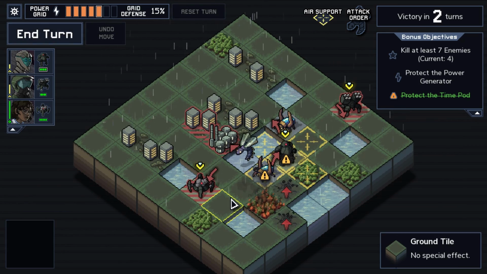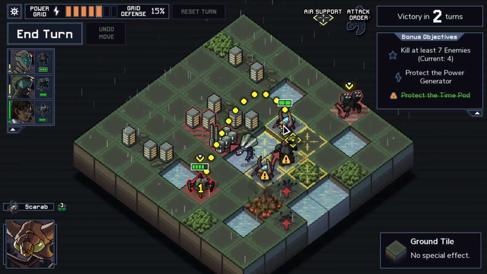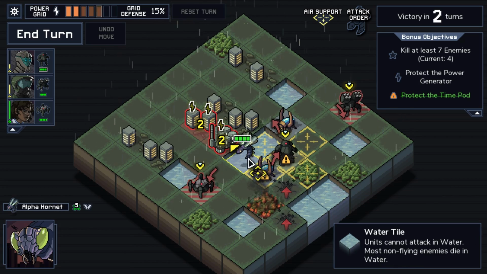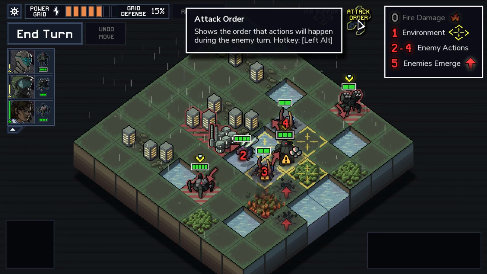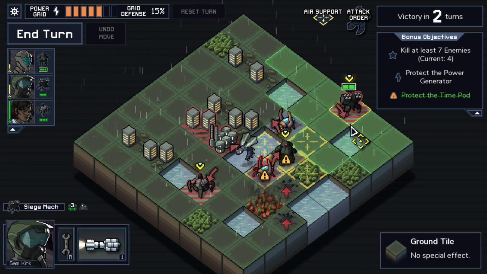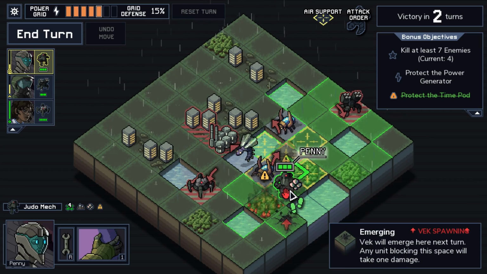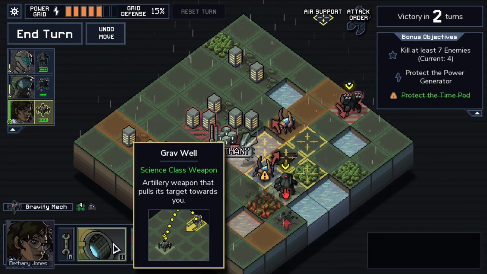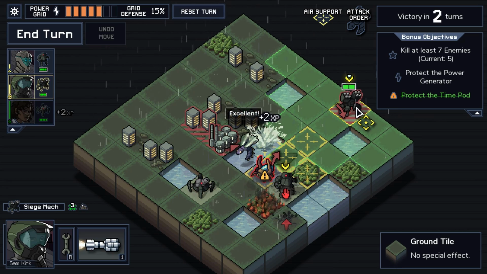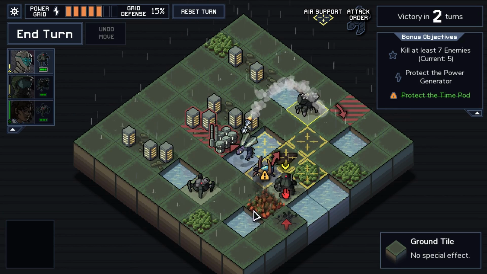This is actually a really good turn because we can very easily kill a lot of enemies here. Artillery the Scarab into the drink. Siege mech the Hornet into the airstrike. It will die first thanks to environment, and then we can just block a spawn. 3 enemies will die, and we can block a spawn. Okay, we're making it work. I don't care about hitting myself. Whatever, do it.